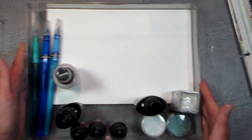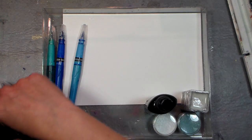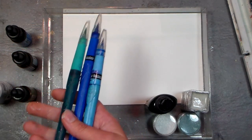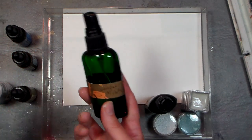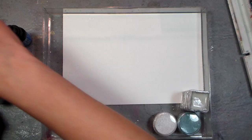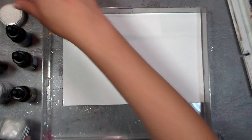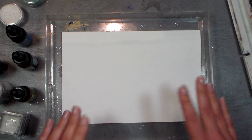I'll bring out my prepared tray of background supplies. Look at that. I'm doing some work here today, getting some pre-production done. Alright, so I have some distress inks. Use watercolors if you don't have any, or regular dye-based inks. I've got some little watercolors in brushes. Again, you can use regular watercolors, you don't have to have these. I've got a little isopropyl alcohol, which is just your regular drugstore rubbing alcohol in a spray bottle, and I have some water in a spray bottle. I've got my homemade metallic watercolors that I made with dollar store eyeshadow, and I've also got some of the loose dollar store eyeshadow there. Go ahead and replace it with whatever you have if you don't have exactly what I have here.